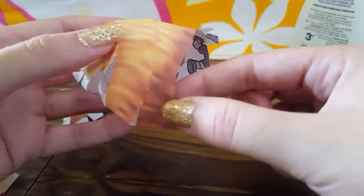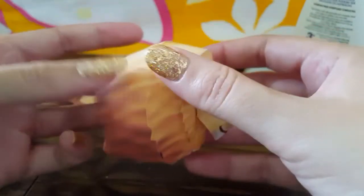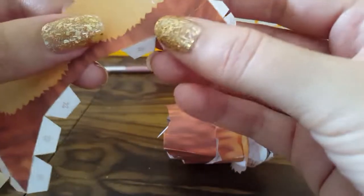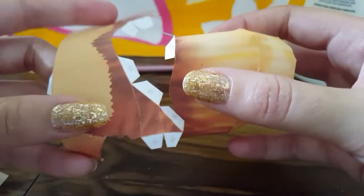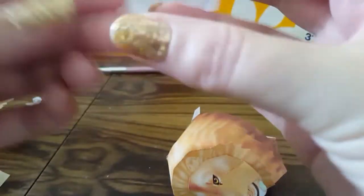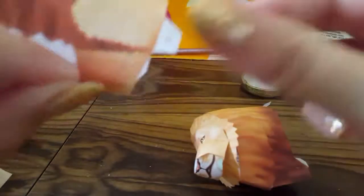And that's it. Make sure to make those bits of his mane stick out, okay? And we're getting there. The next part to be glued will be this one that says B1. So this was A5, now we have B1, and it will be in this direction. So I'm gonna start gluing at the bottom again because I find that easier. So here it is, and his head will come here, yeah?